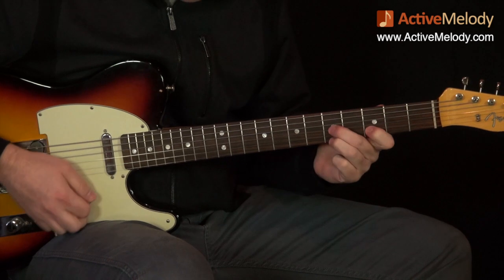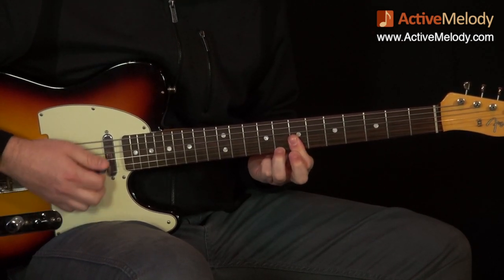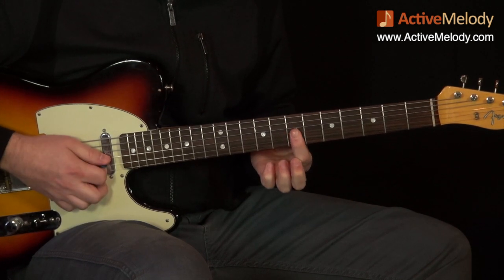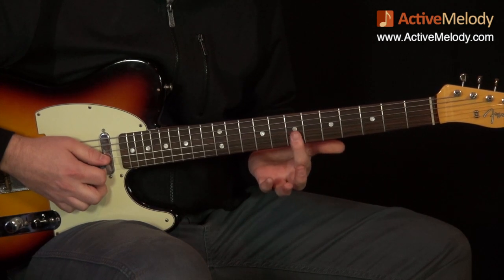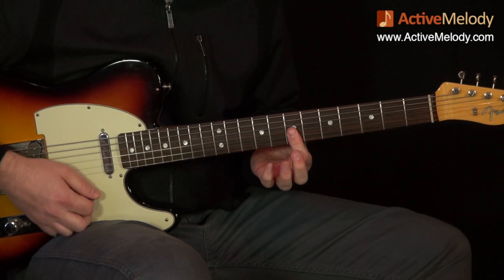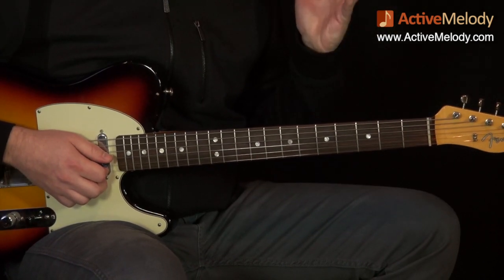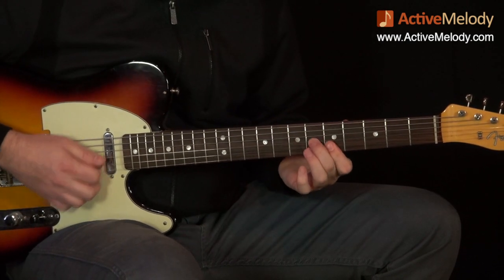But anyway, from the D part we have. I came up like this, and then I just did that same little slide. So after I added the 7th, I took it away and played the D6 again, and again that's just barring the first 3 strings there on the 7th fret, up to the 8th fret, and back to the 7th fret. So then, alright, let me back up. I'll kind of recap what we've done so far. So here we go from the A.